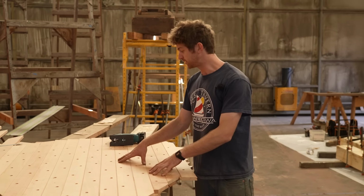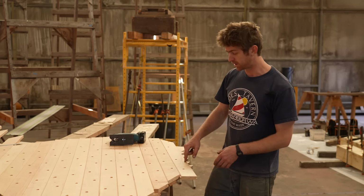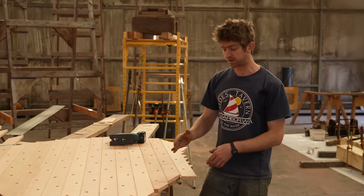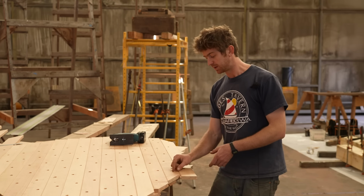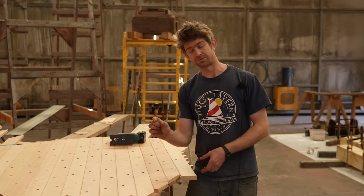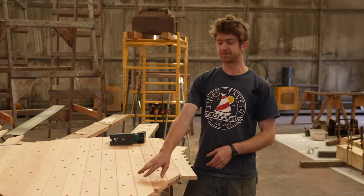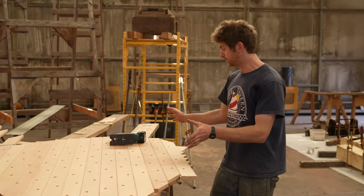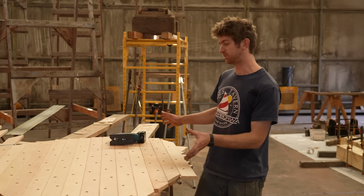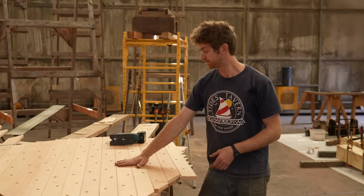Alright, so now I've got my 2 layers of tongue and groove screwed together. I'm actually just going to cut out the outside line with a jigsaw, so it'll make pretty much a square cut. It doesn't matter that it's not exactly square because the inside line is a good distance in, and I'm going to then use a special tool to transfer that inside line from this side to the other side, and then I'll just join those lines up. And then hopefully this will be the right shape to fit in the boat, and I'll take it apart and put it in one plank at a time.